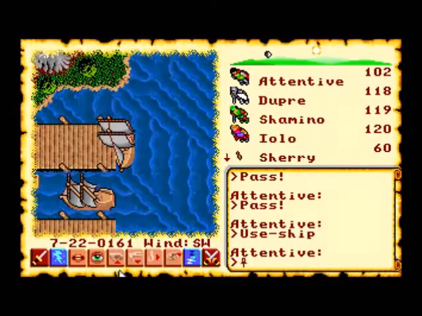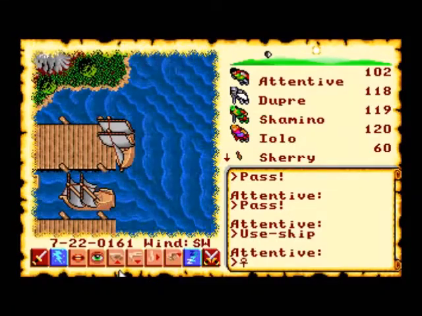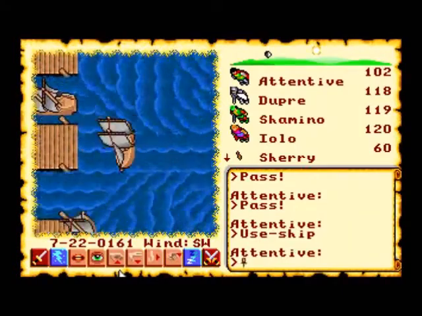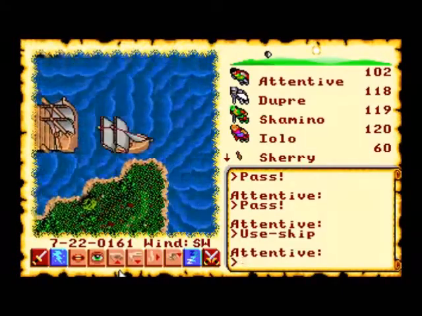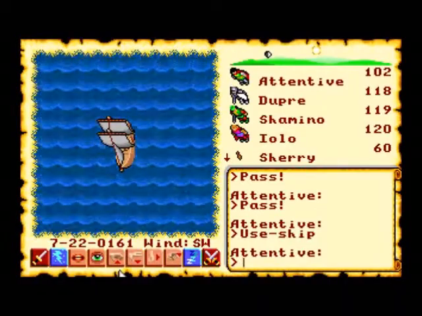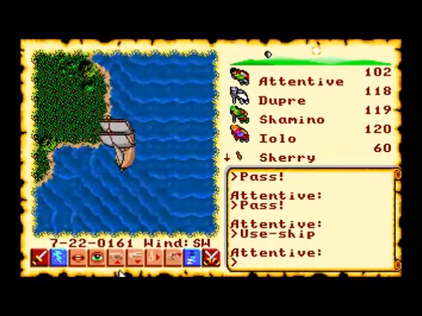Well, as we said last time, I think we remember the beggar with a hook for a hand in the town of Jelam, so that's a good place to start. Let's go ahead and sail to the town of Jelam, and see if we can find this gentleman and ask him if he knows anything about that map.